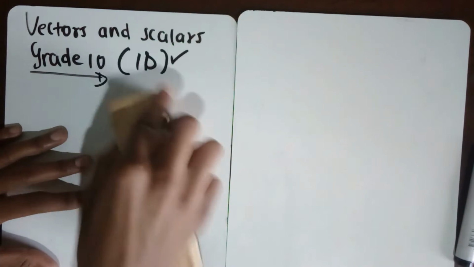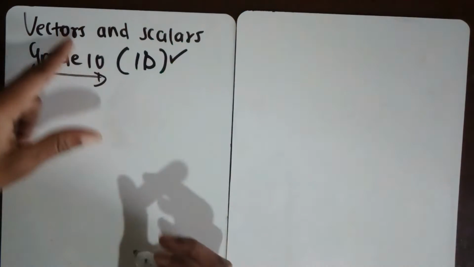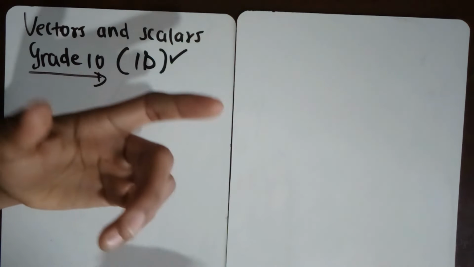So vectors and scalars are very important. It's very important for you to know how to work with them, especially vectors, because I think they form the basis of mechanics. And if you know how to work with vectors, it's going to make your understanding of physics much better. So without wasting any time, let us start off our discussion by doing a simple exercise.